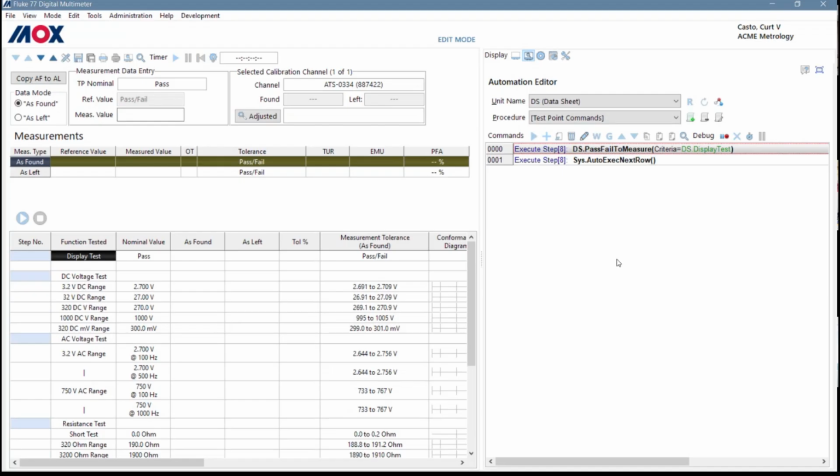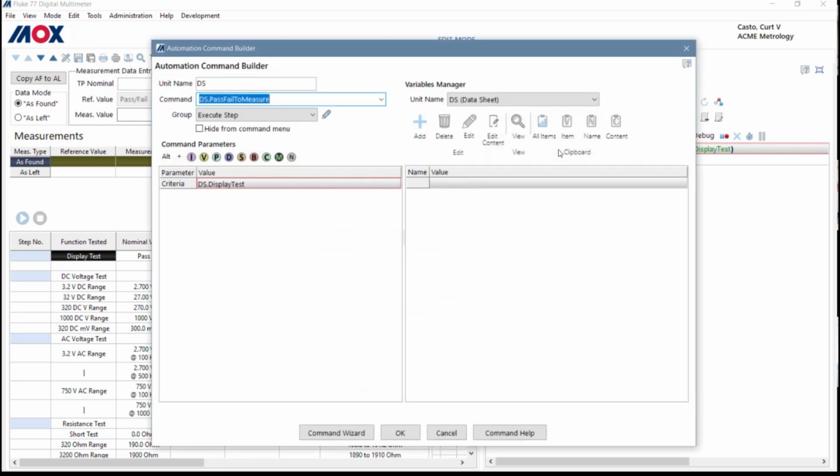All right, so now every test point essentially is a procedure that can have script commands. For something simple like a pass-fail test point like this, we don't need to call anything else. There's one command that does this. If I double click on this command, it has essentially just one argument, and that's the criteria for the pass-fail. So it's essentially an instruction. All right, and as Rob said, there are command wizards to help you do these.